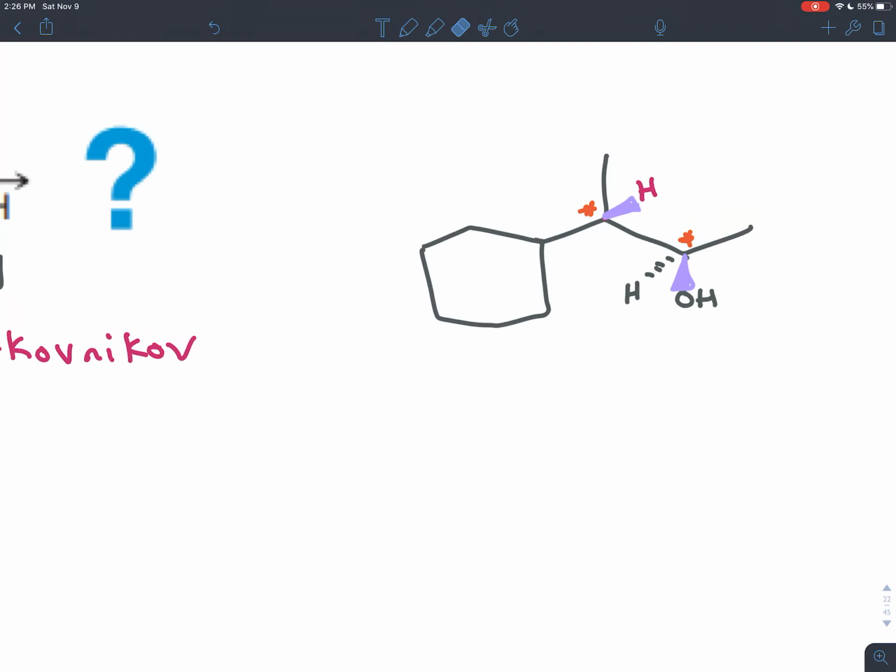So we need to make sure that we draw the 2 enantiomers. We're not quite done drawing this enantiomer. This one is tetrahedral on the right because it has 2 bonds in the plane, one coming out and one going away. We need to do that same thing for the carbon on the left. It has 2 bonds in the plane, one coming out. We just need to make that last methyl group point away. So that's one enantiomer.